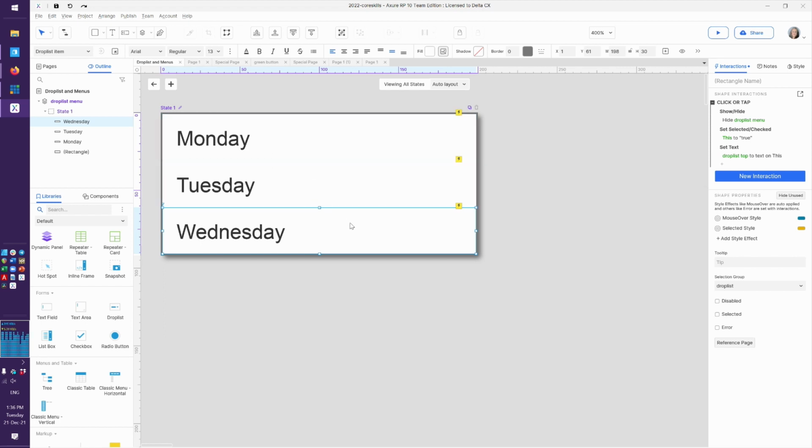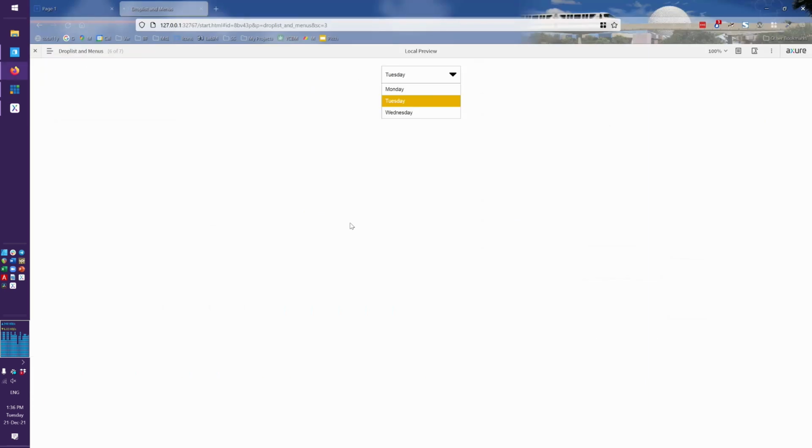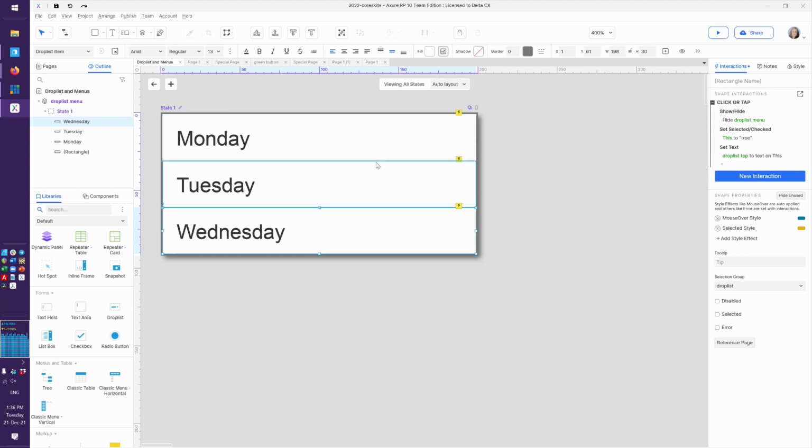If you are testing this, and remember, it's always good to test it realistically, hey, I want Tuesday. No, wait a minute, I want Wednesday. Okay, Tuesday selected, Wednesday selected. Open it up again. Make sure only Wednesday is selected. If Tuesday and Wednesday are selected, then you forgot to put this into its selection group, so there can be only one.